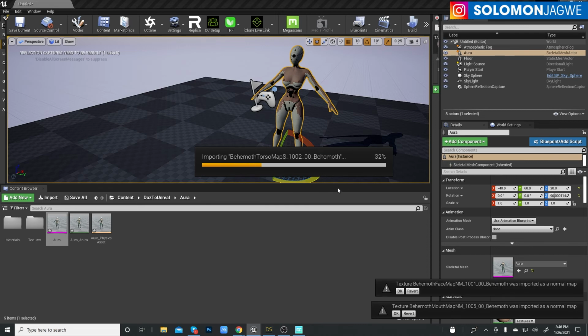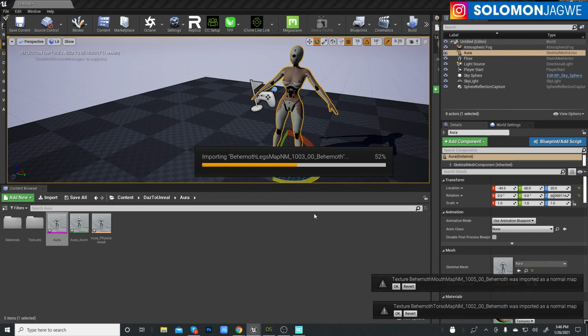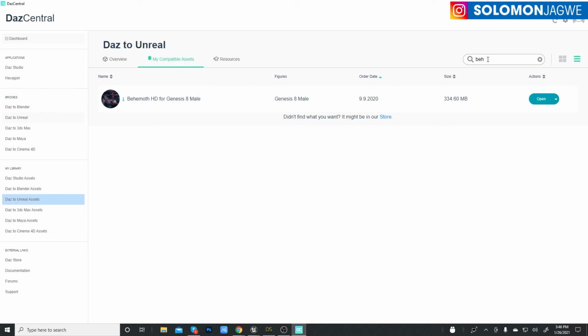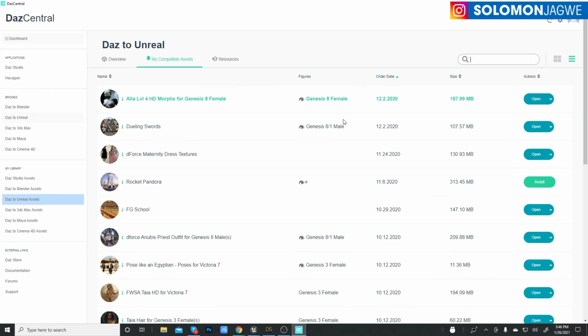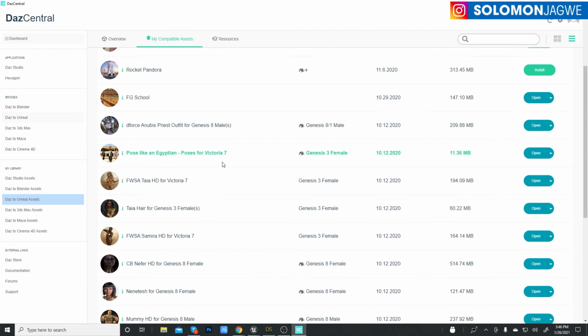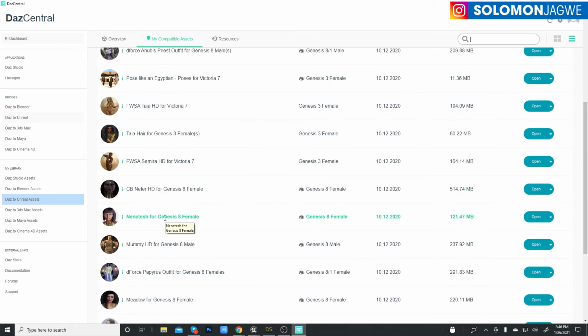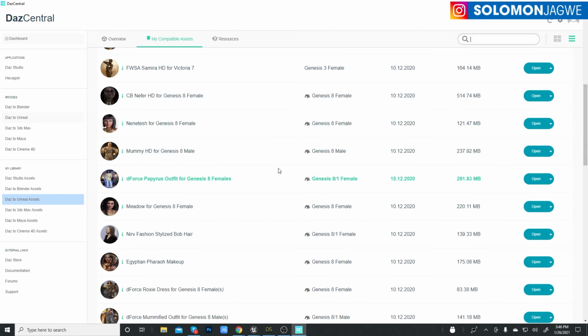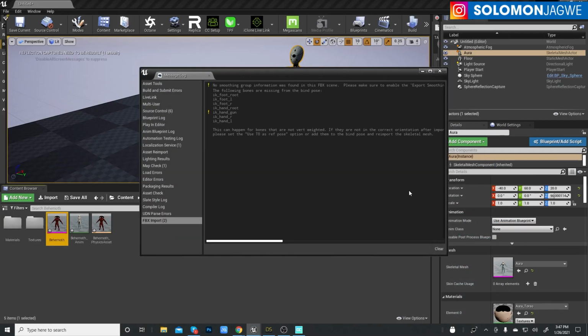And this process again, I usually let it go through so you get a sense of how long it takes, and so you have a better idea. And while that is going through, let's go back to Daz Central. Let me just get rid of this for now. So one thing that I've noticed, and this is during my testing, is that models that have shells, especially robotic models, don't do so well so far. Currently, that is. I know it's going to get better and they'll probably improve that, but they don't do so well in importing the model into the Unreal Engine.